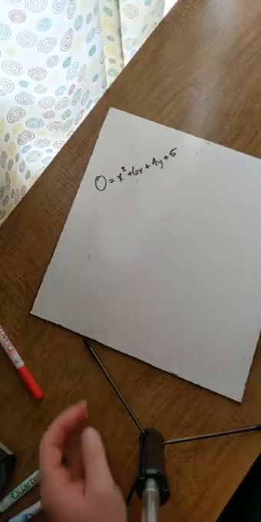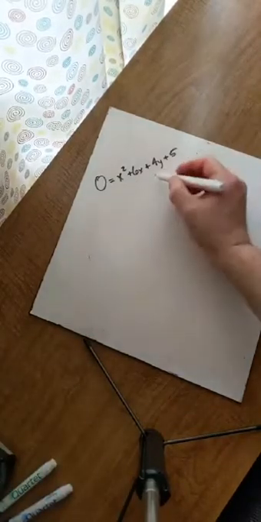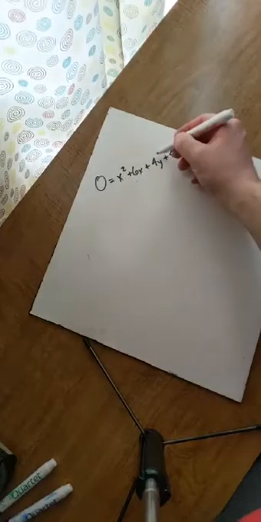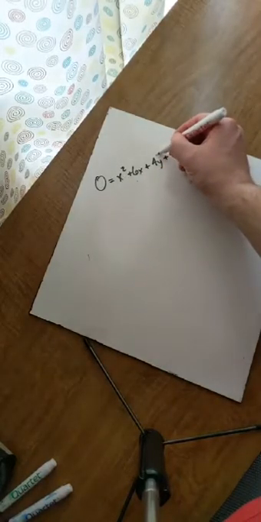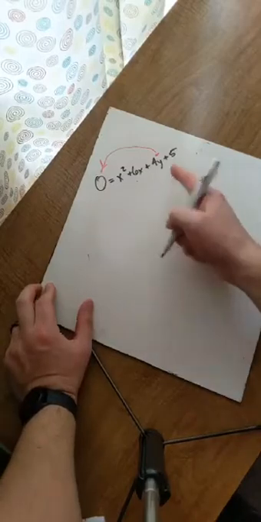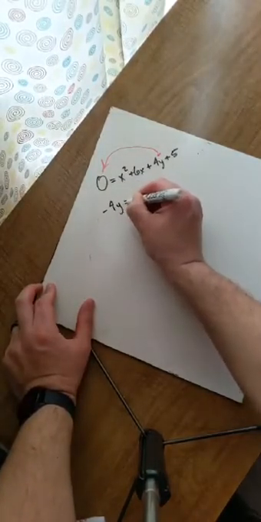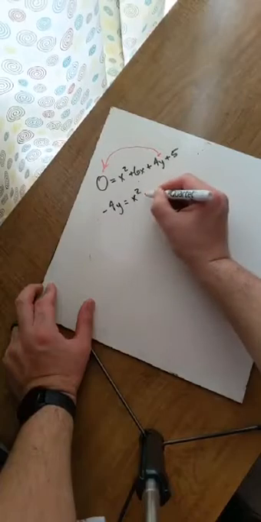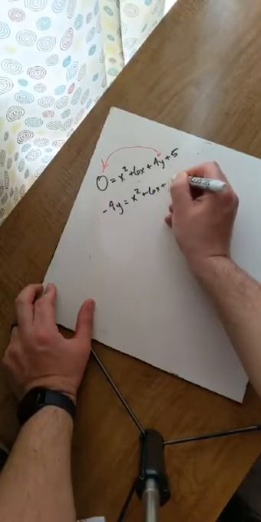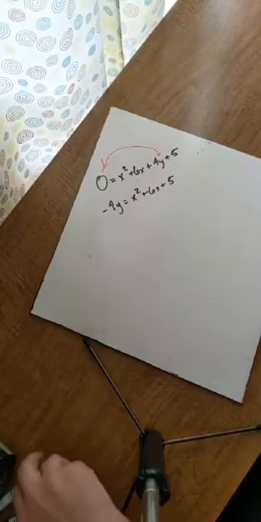Okay, so we look here. We have an x being squared, meaning we need to get this 4y by itself. And there's going to be a little bit of a trick we have to do here. This is going to be fun. All right, so first thing we got to do is get the 4y over to the other side, and we get a negative 4y equals x squared plus 6x plus 5. Here is where it becomes a little fun.